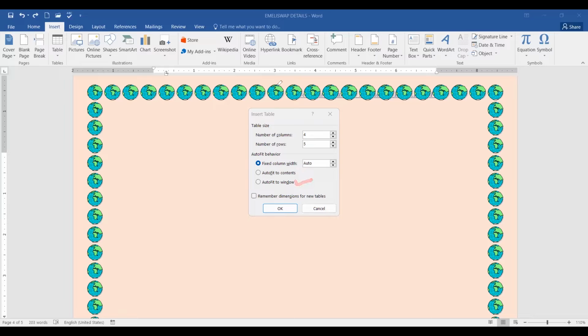So for my case, let me click on a fixed column width so that my cells will be equal. And then you click on OK, this one. So let me click on OK.